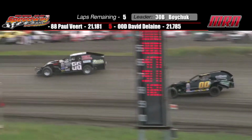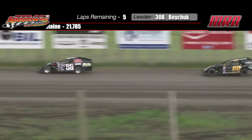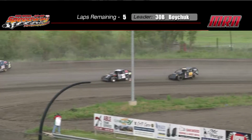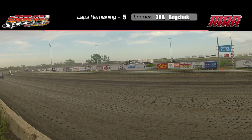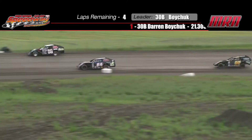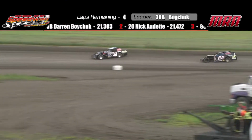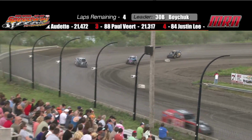Now in the Widmess Wildfire division tonight, the top four finishers in each heat race go to the feature. The rest of the drivers go to the B feature, from where we will take 6 to go to the feature. So the race for the final transfer spot is a good one right now. Currently, the 84 of Justin Lee is in that final transfer spot. But David Delane in the double OD was closing in there pretty quickly. Top 4 go to the A main, the rest go to the B feature.